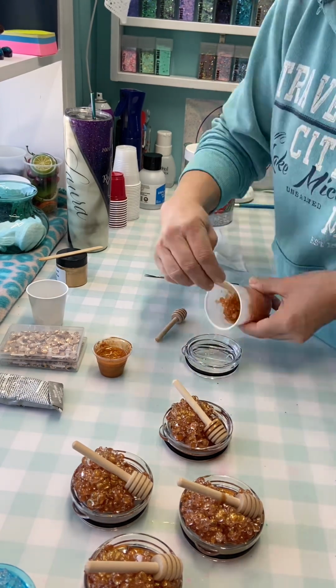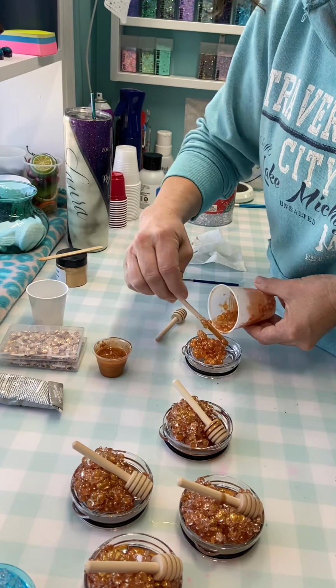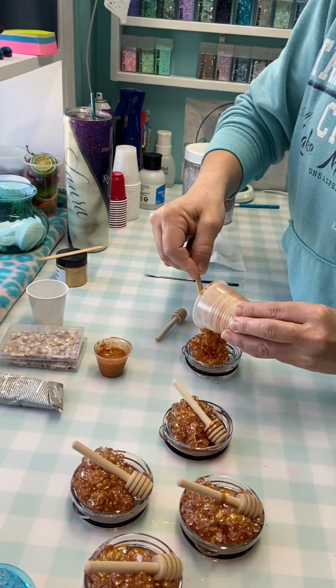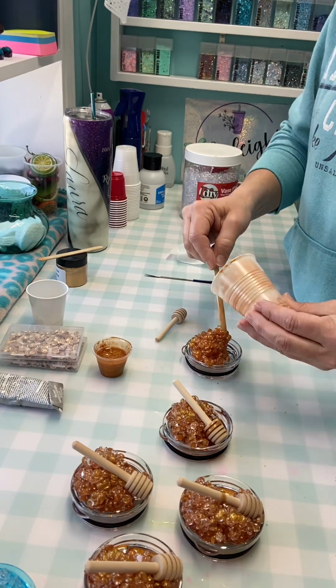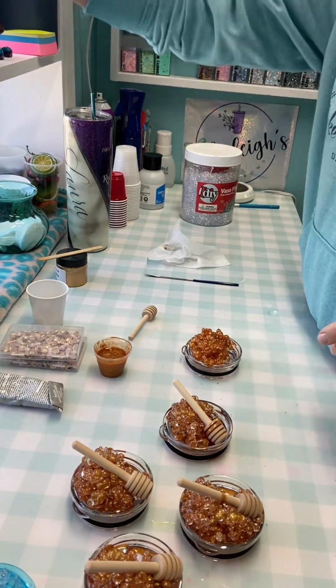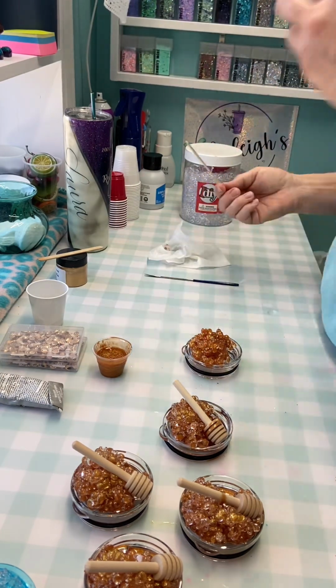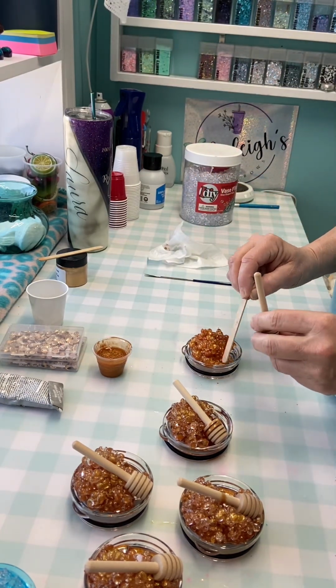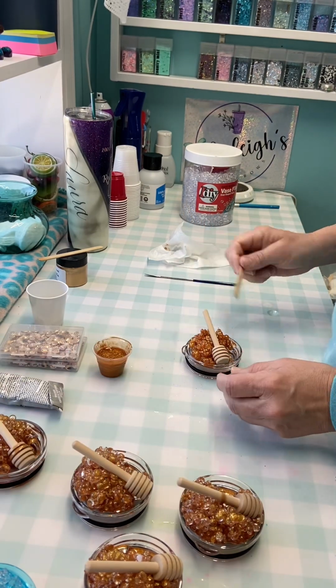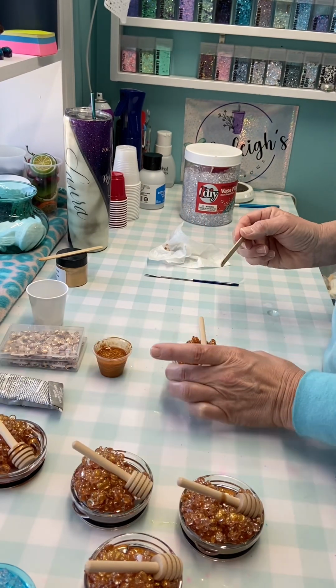And then I just start scooping it right onto the top of the lid. Once I get all that on there, I'm going to make a little spot for that honey stick to go. Make sure nothing falls into the straw hole opening of the lid. And that's really going to be about it.